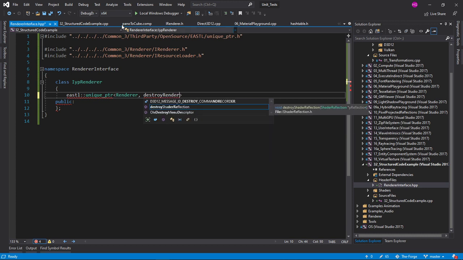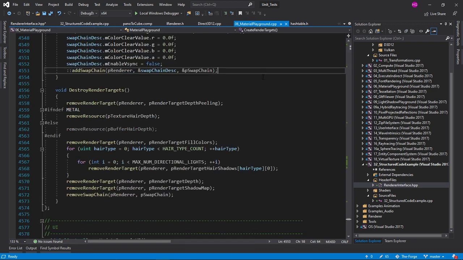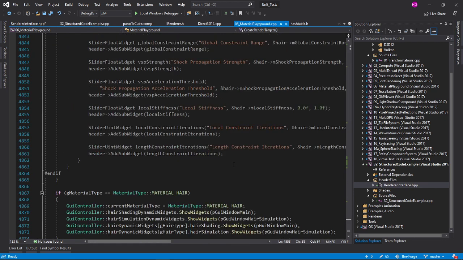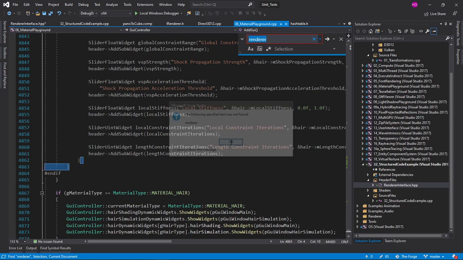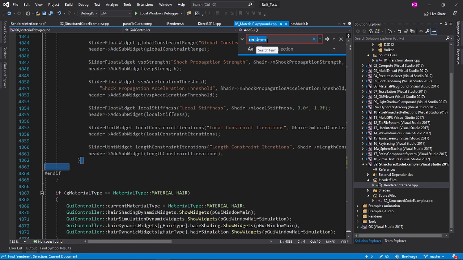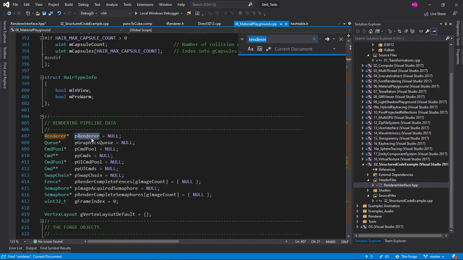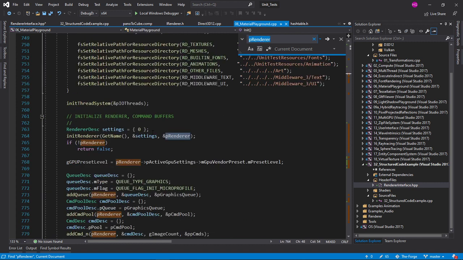No, we don't. Let's see from other examples. What do we have? Renderer. Come on. Really? We don't have a single one. Oh, no. Pure renderer.